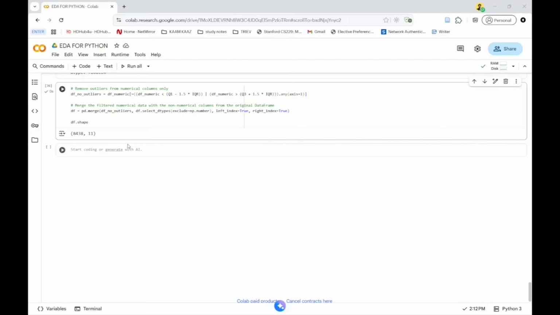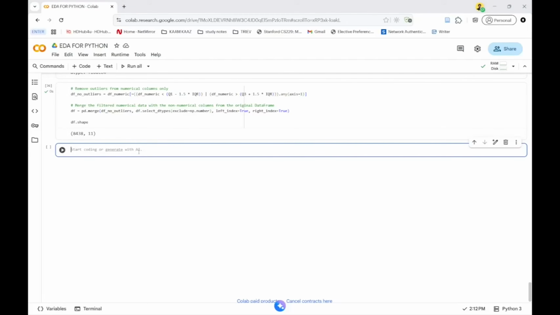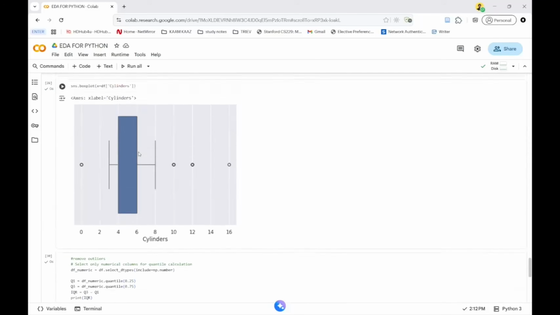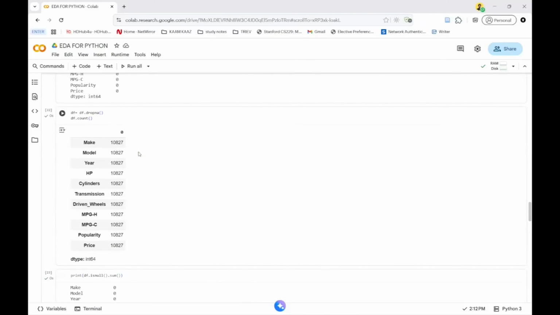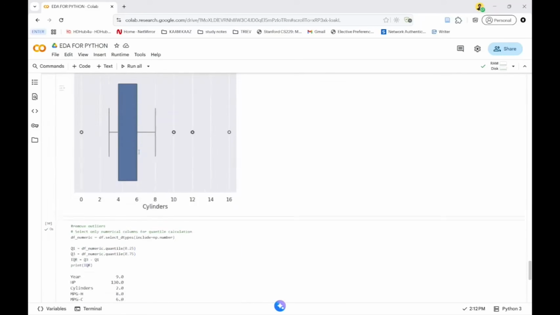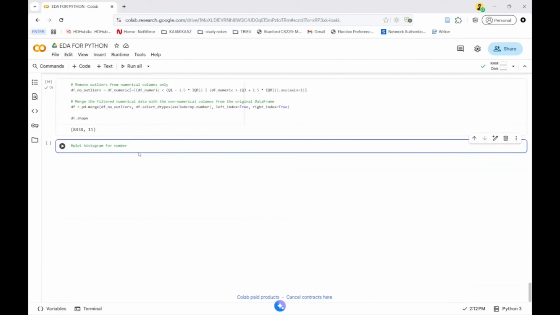Next, we can learn how to plot them. How do you plot? I want to just plot a histogram for maybe number of cars. I want this to be for number of cars and make.